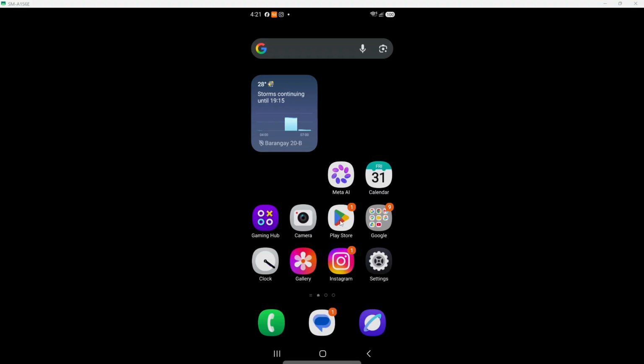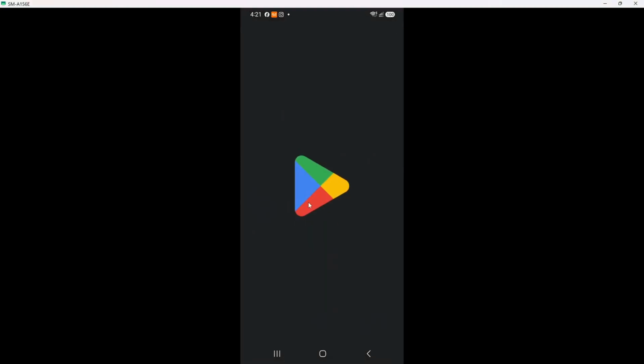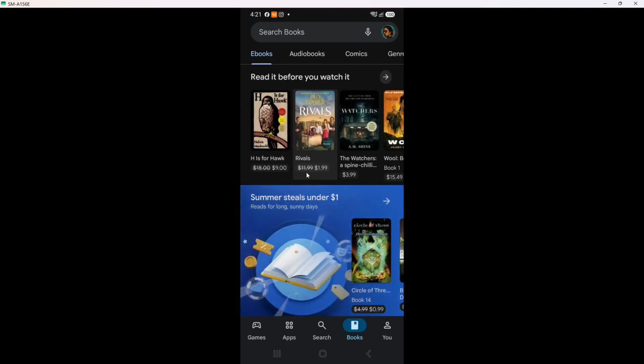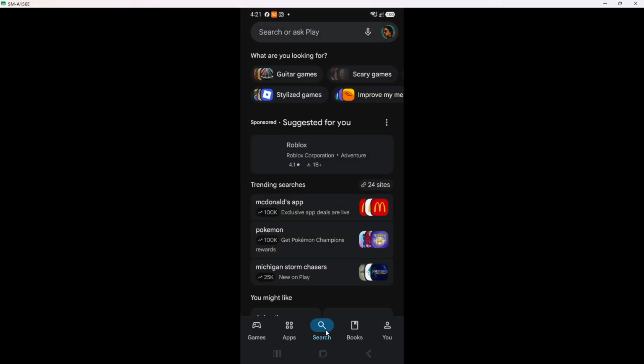On most Android phones and tablets, you find the Play Store icon on your home screen or in the app drawer. When you tap it, the main Play Store page opens with featured apps, games, and the search bar at the top. If the app opens to a previous screen like a game page, that is fine. You are still inside Google Play.